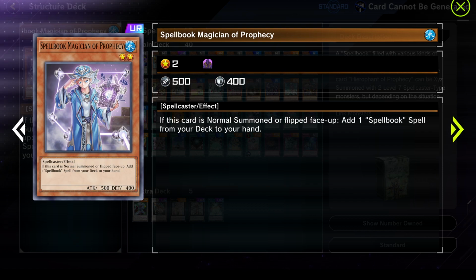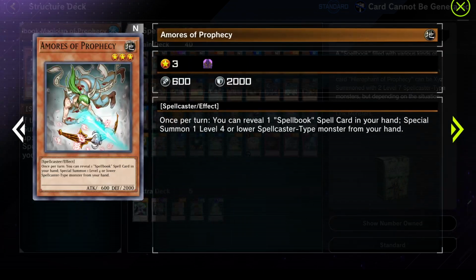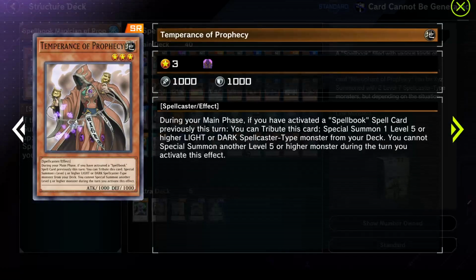Yeah. When this card is normal or flip summoned, yeah, so you want to normal summon this on your second turn in order to do a quick Synchro summon. Easy Synchro. But then again, that's what I think these cards are for. Most of them are going to be like generic Synchro or Xyz cards. Yeah. Alright. Transparency of Prophecy.